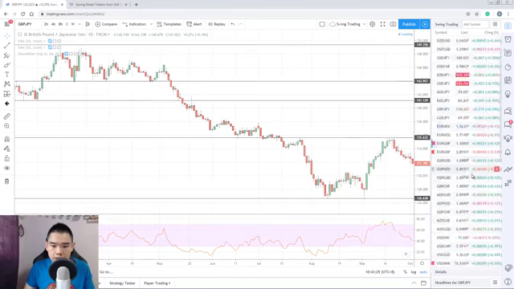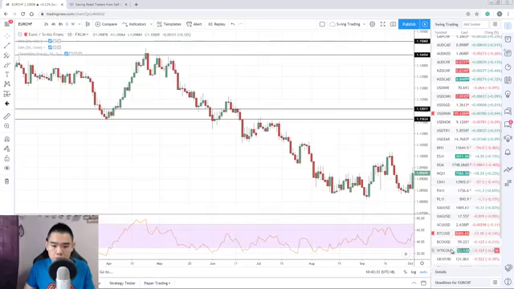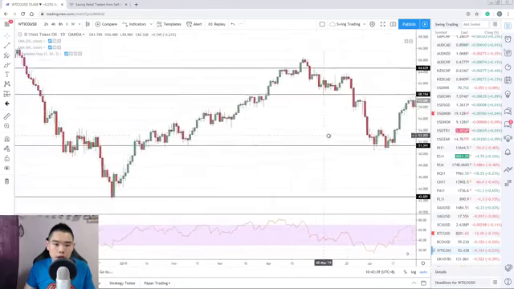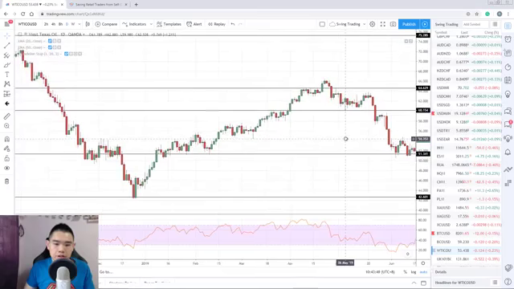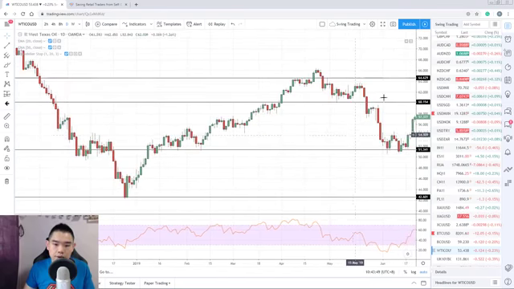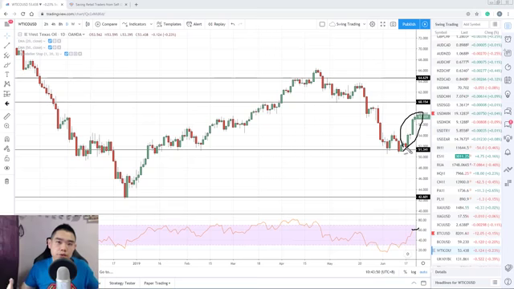Alternatively, another example, you have this crude oil. Let's say you went long, maybe on some bullish price action, at support. Again, you can exit your trade when RSI crosses above 60. You can see that over here RSI has crossed above 60, thereby capturing this one swing in the market. So this is how you can use RSI to capture a swing in the market, otherwise known as swing trading.